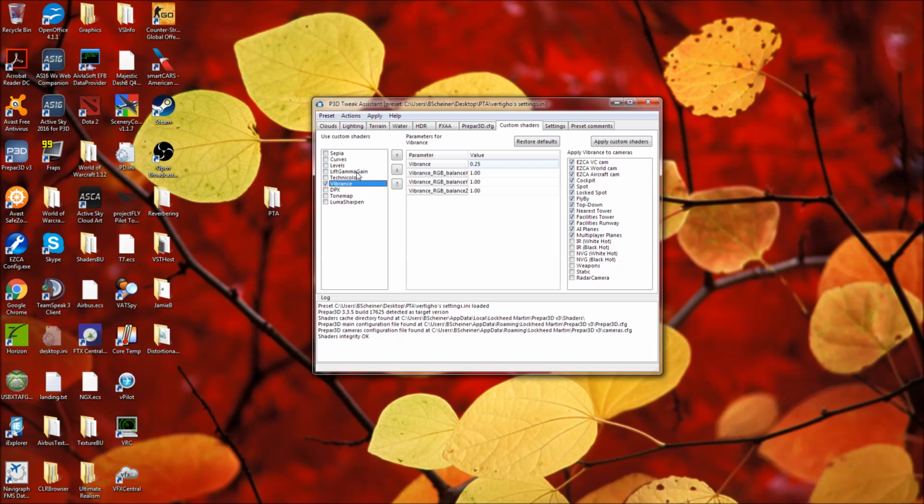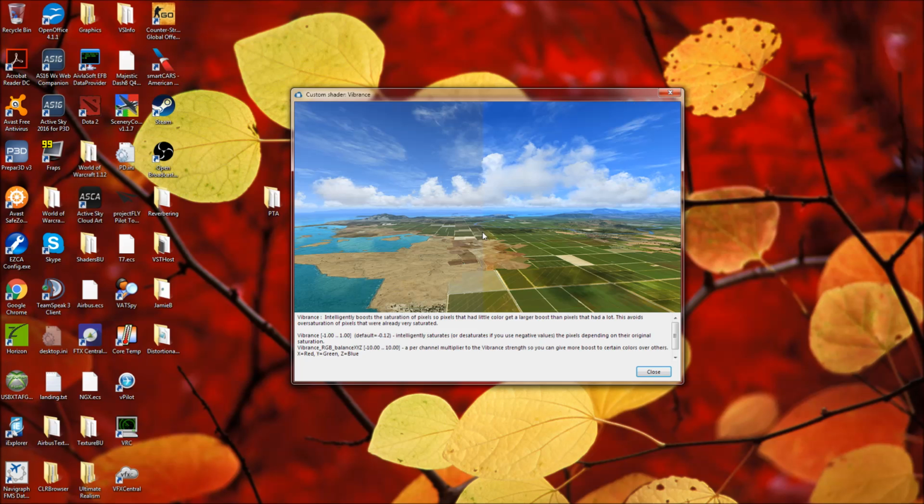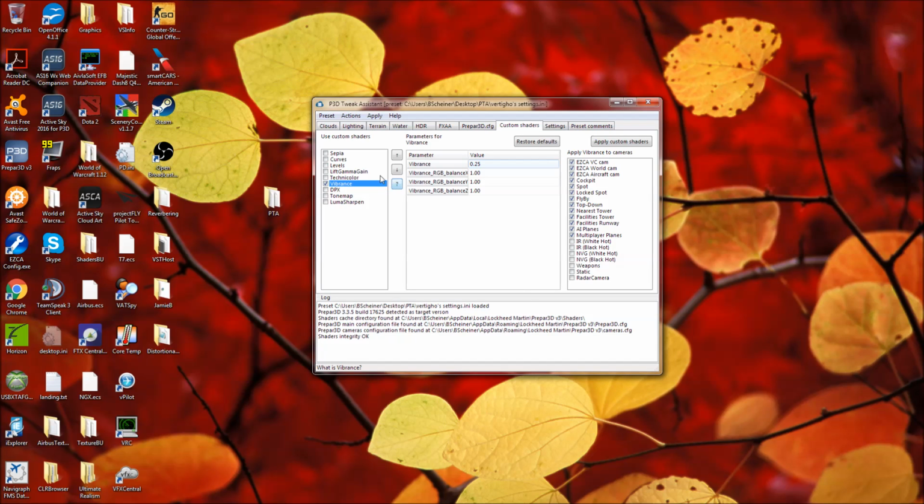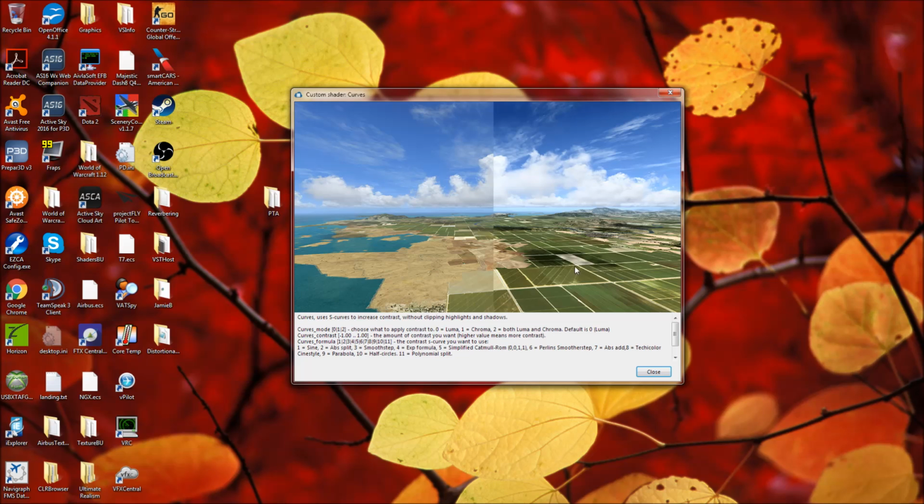But you can play around with these as you see fit. It's very easy to change them, apply them, and then reset them if you're so inclined. And again, all of these have explanations, and it's really fantastic. I could sit here and explain it, but there would be no point because it would be redundant. You can do this yourself.